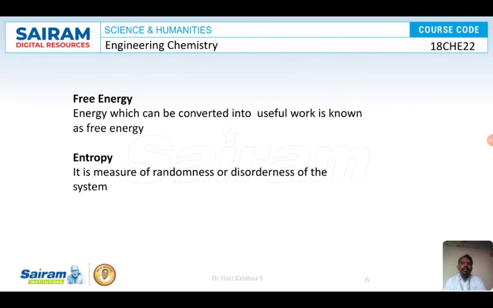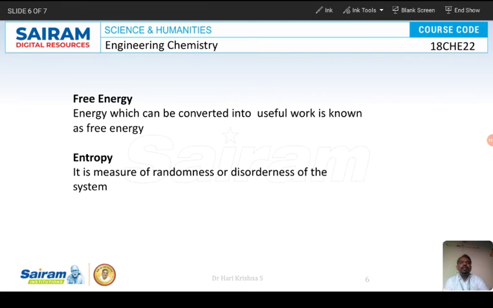Yes. So next, there are a few things which are very important. So the few definitions. Free energy. So what do you mean by free energy? You have to take any substance. So energy is associated with almost all substances. It might be internal energy or external energy. So energy which can be converted into usable form is known as free energy. Free energy is given by G, where G equals H minus TS.